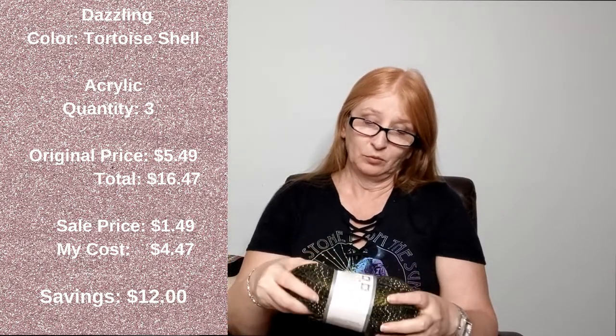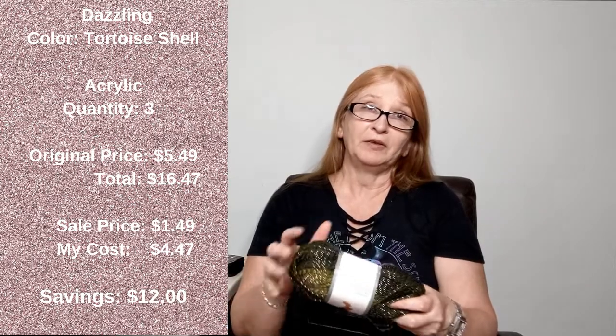I got 3 skeins of this color because you know how I love green. 3 skeins of this color, which is, where are you? Hello. Tortoise shell. Tortoise shell, 250 yards. So definitely enough there. So that's what I got there. And again, super soft. And then the last item on this adventure here are these guys.